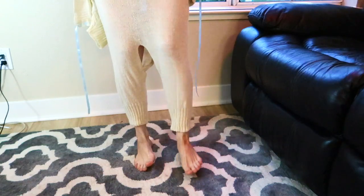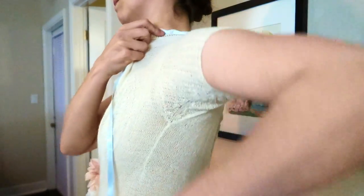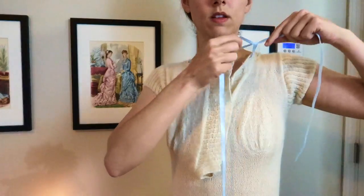At this point, I'm actually completely finished with the first layer of my 1892 outfit, and I can put on my combinations and then my stockings, which I had finished previously.